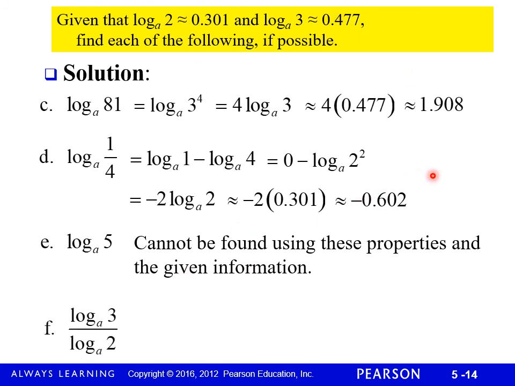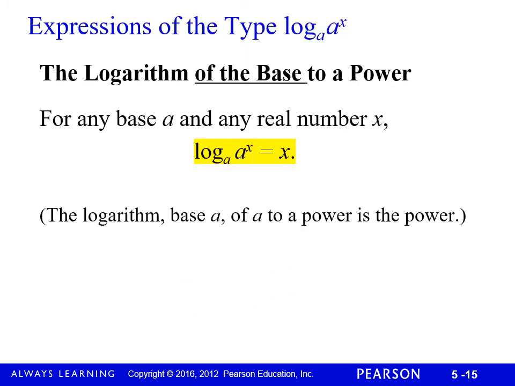So we cannot do anything with e, okay? Here we have the log of 2 divided by the log of 3. We can solve this problem by simply plugging in the answers, but be careful, this is not equal to the log of 3 minus 2. Be very careful. We just have to plug in the answers. Remember, the quotient rule is for the log of a quotient, not the quotient of logs. So here we just plug in the values and we get our answer.